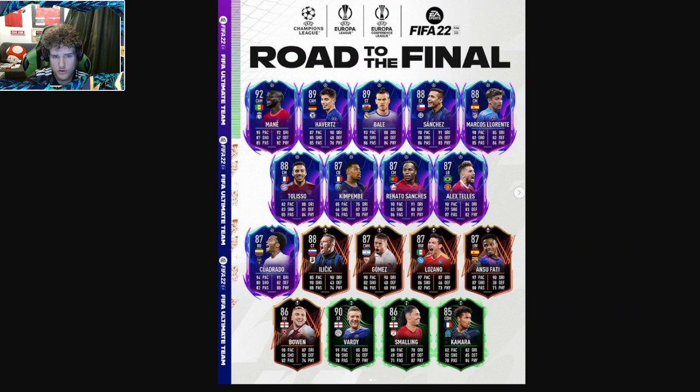This was the Road to the Final team last year, the team won, and there were some absolutely insane cards in here, like Mane. Bale went on to get a very high rating because they won. Kimpembe, Renato Sanchez, Llorente, loads of meta cards, really nice. And a nice choice, to be honest, for the Europa League and Conference League cards as well. But last year, obviously, Gareth Bale won.